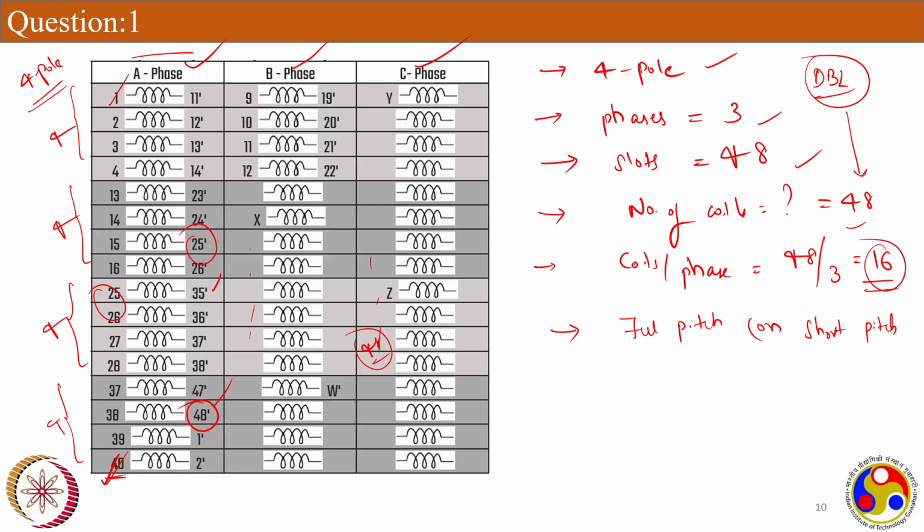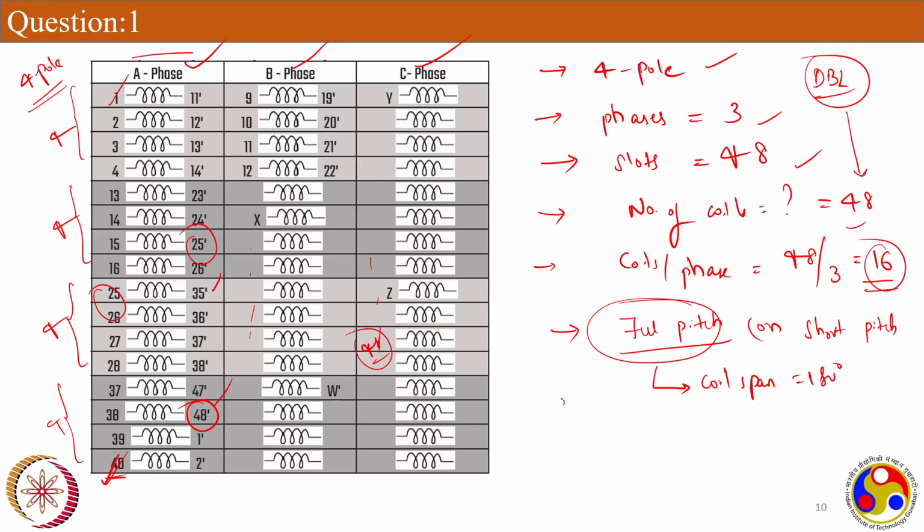So instead of going from 48, yeah, that's also a way. Slots per pole, it's 12 you should have. But okay, I'll just put it down here. So let's say if it's a full pitch, I am not checking the diagram, but I am assuming my winding to be a full pitch winding. For a full pitch winding, my coil span should be 180 degrees.